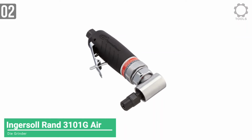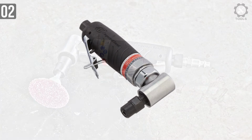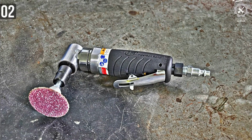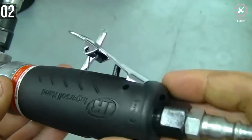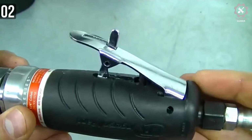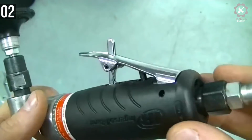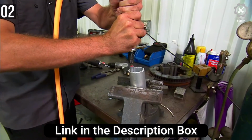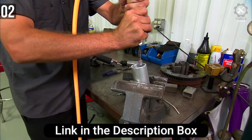On number 2 it's the Ingersoll RAN 3101G Air Die Grinder. Another grinder suitable for tight corners. It's compact and lightweight. The weight of this die grinder is only 1.3 pounds, making it one of the lightest die grinders on the market. Ball bearing construction is exceptionally rugged. It features a 1/3 HP motor. Powered by compressed air, there is no electricity involved in this die grinder.